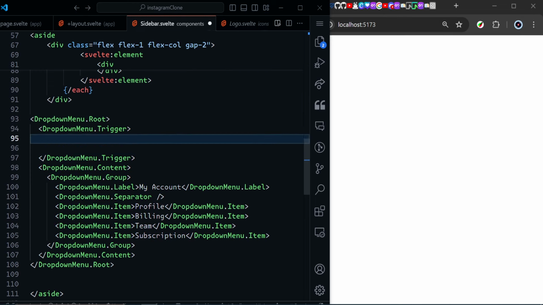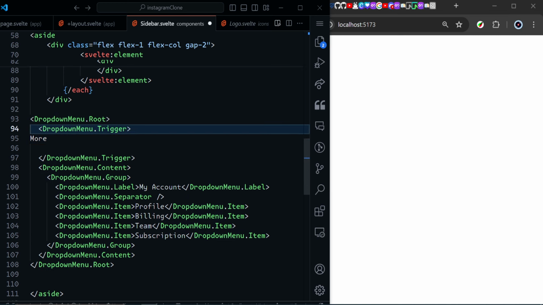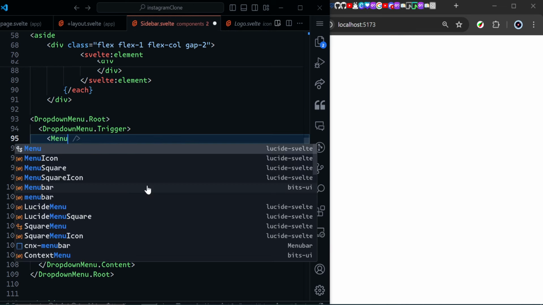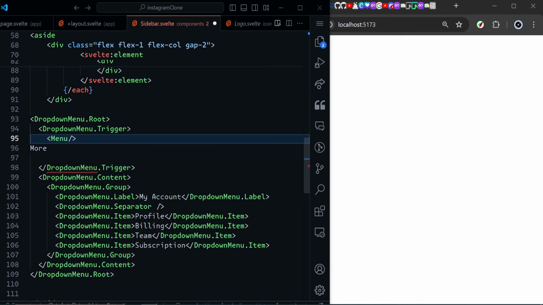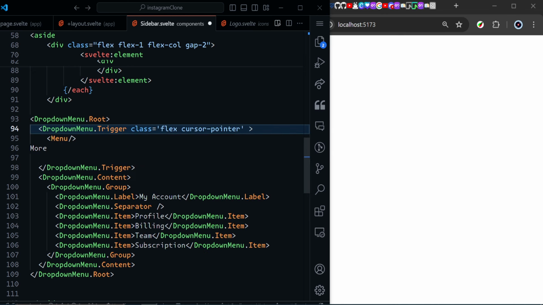In here we'll have more. And above that more, we're going to have the menu icon. Notice it's Svelte. Give this a class. And in this class, we're going to have flex and cursor-pointer because we want to have that effect.